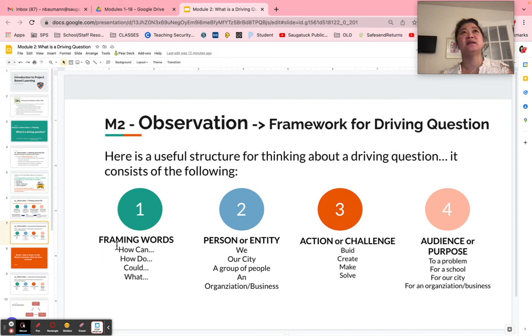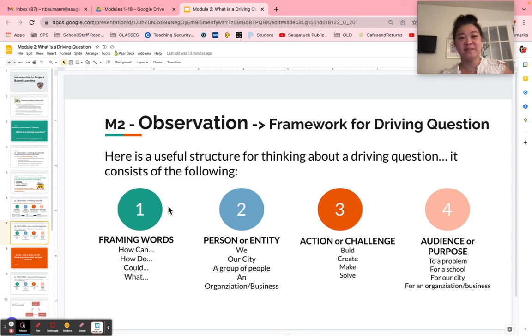Again, maybe it has to do with botany or some kind of physical education. And this is where I might start thinking about how I could phrase it into a question. Or at least in the beginning, there might be a question I have, but then making sure it's a question, or if I have a project idea, how can I frame it into a question?